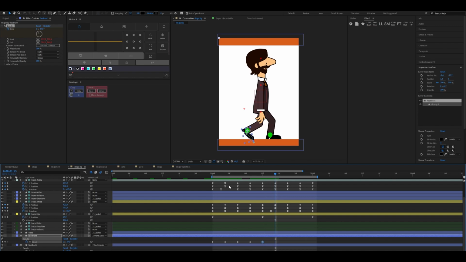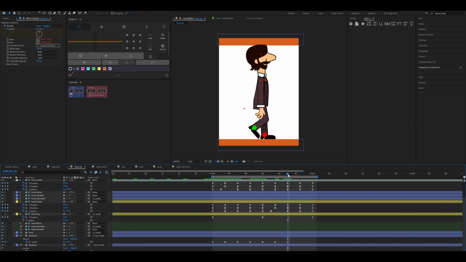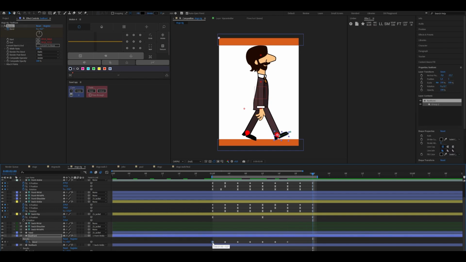And then bend it a bit more here. And now we can take it back to 0. And then, as always, we just need to copy the first one. It's just good practice that your first and last keyframe should always be the same. And now this foot's looking great.